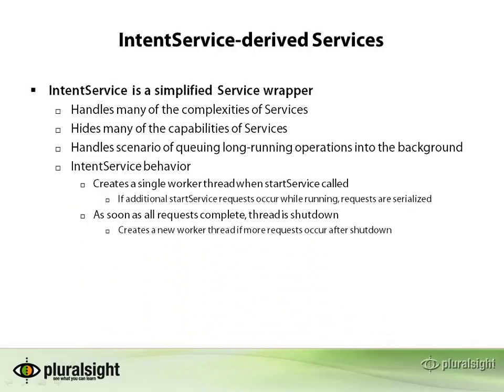Because basically what it does is that when you start it up, it goes ahead and creates a worker thread. And as you pass requests to it, it just hands off that work to the worker thread. So if you give it multiple things to do, it does them serially. Or it does them in the background, but it does one after the other after the other. When there's no more work for it to do, it shuts itself down.